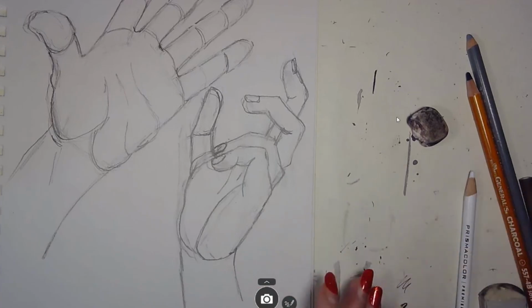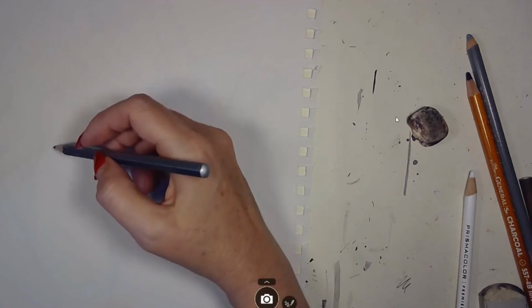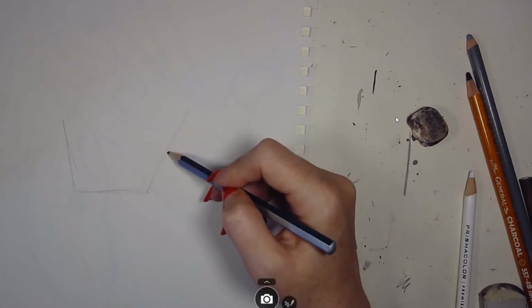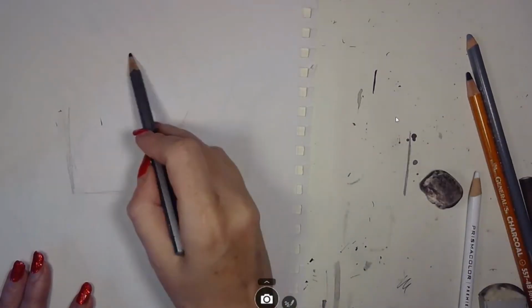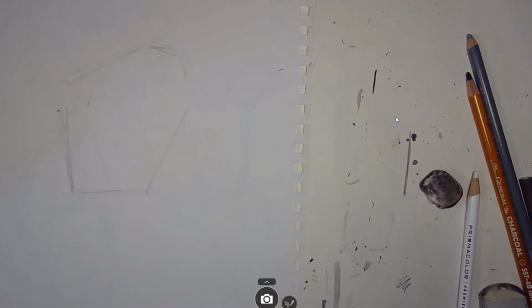All right, so now I'm going to turn this over and do a fist. I turned it over just because I don't want to waste paper. Okay, so I'm going to do a fist here, which is a closed hand. So we did open hands in different positions. This goes up more. I'm just making a generalized shape to help me get started, of where the fist is.